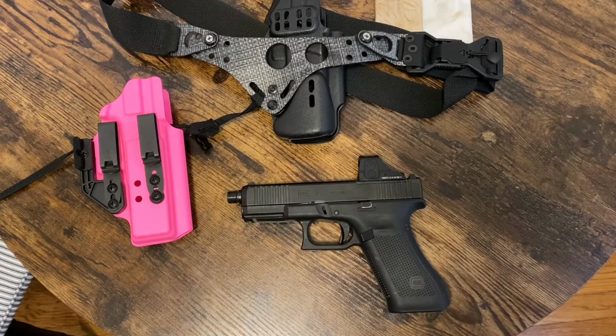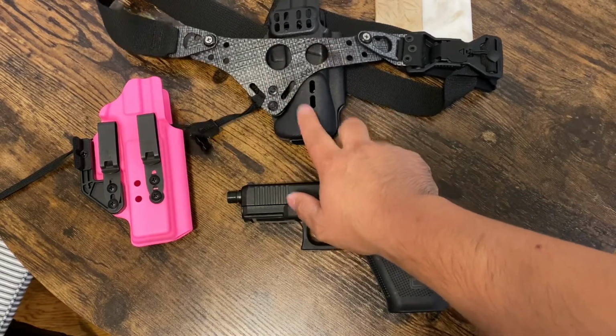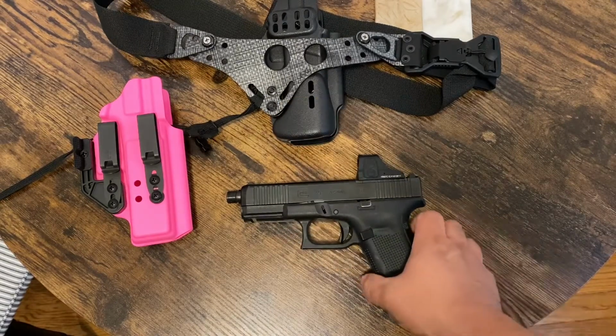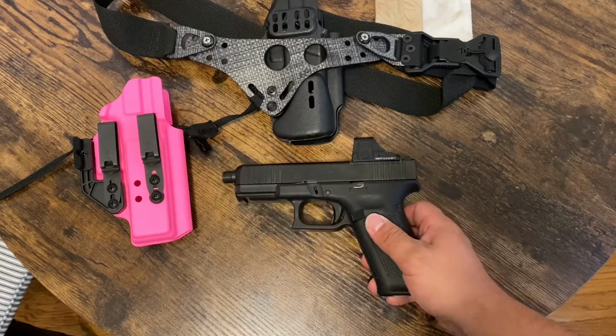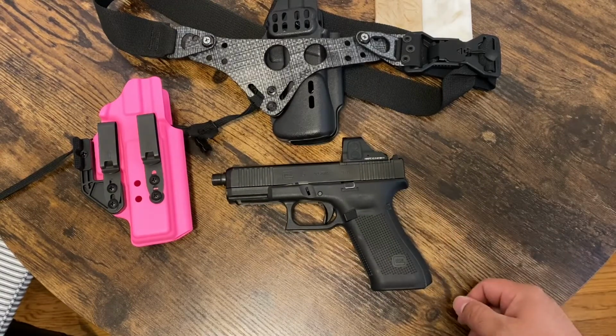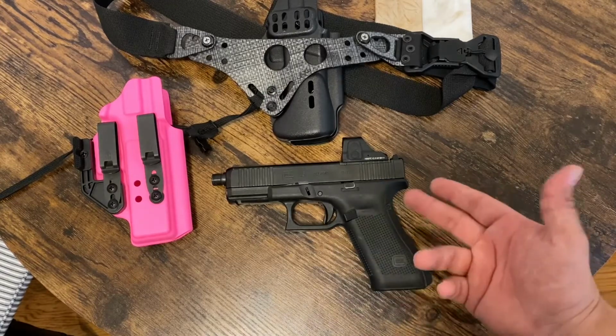All right, now I'm an appendix carry guy. If it's going to be a Glock of some sort, probably going to run in one of these 2 holsters, either the Filster Pro here, which I have right now in this Enigma, but it's a good holster, very comfortable. In the demonstration, I'm not running it on the Enigma, I'm just running it off my belt. But I'll be using this Glock 45 here, model, not caliber. It's a 9mm double stack. I've got a lot of time on 17s and 19s, so to me it was just a good way to go with what I know and use it as a baseline.